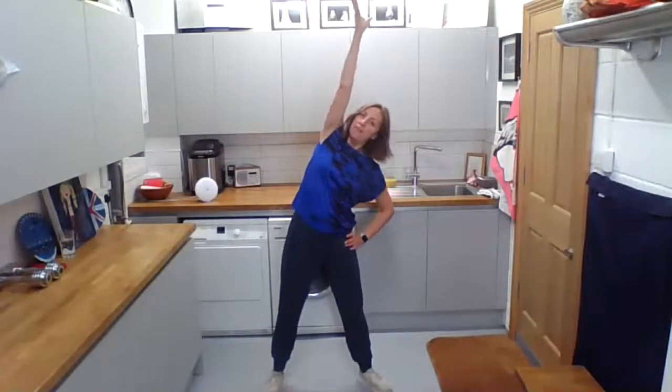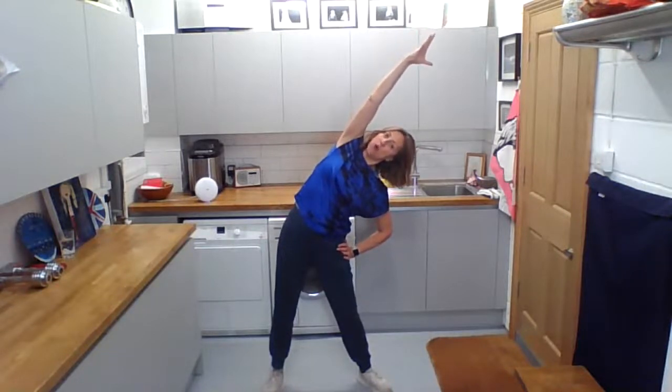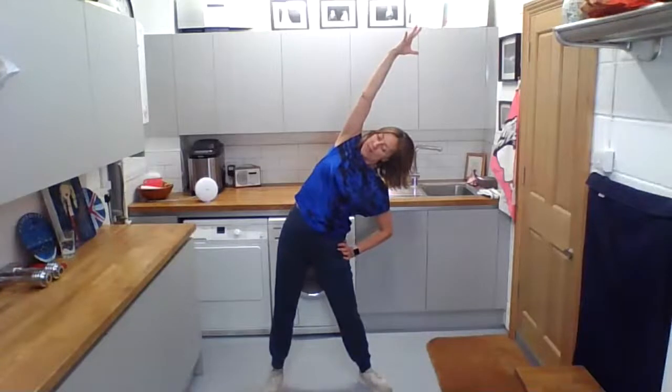Can we try and do a stretch now for the waist? So can you put one hand on the hip, reach the other arm up to the ceiling. Now I want you to try and reach up out of that rib cage. So you've actually sort of lengthened all the way up and then you lean. Well done. Now take nice deep breaths. Try not to hold your breath. It's quite tricky this because it can sort of close up the chest a bit. So that's good. And come back to the middle.